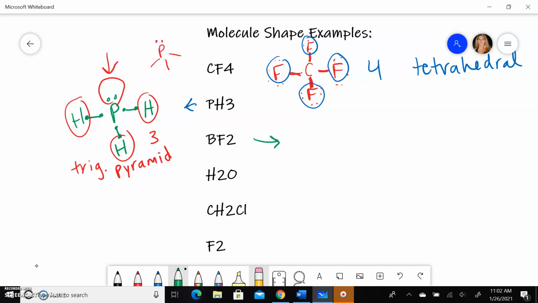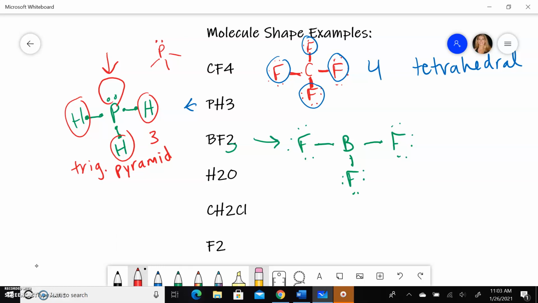All right, for the next one, boron, that should be a 3. Boron goes in the middle. We have a fluorine on 3 sides. Let's go ahead and put the dots. And boron only has 3 valence electrons, so when you pair it up, it looks like this. And it looks like boron is not meeting the octet rule, and it's not. It has 6 valence electrons that it's sharing with all of the fluorines, 2 per fluorine. But boron is an exception to the rule. It only needs 6 valence electrons instead of 8. So it's okay that it doesn't have all 8 here.